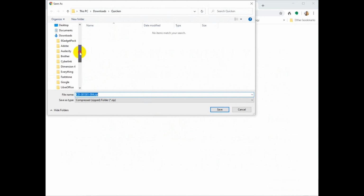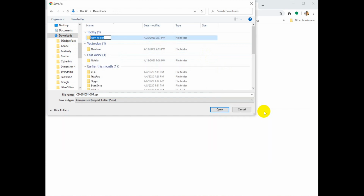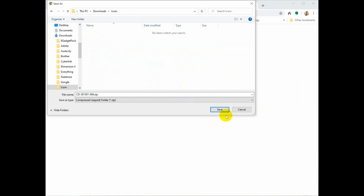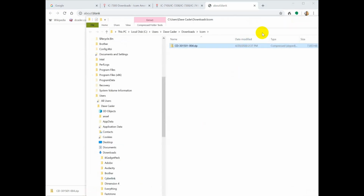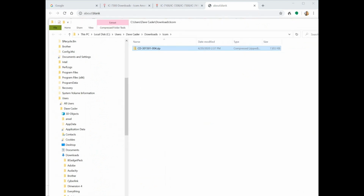Let's see, this is a new computer, so I don't already have in downloads an Icom folder, so we'll make one. And then we'll switch to that. Okay, and click on Save. And it has saved it. Now let's go ahead and show this in the folder. And it shows right here. Let's make this a little smaller.